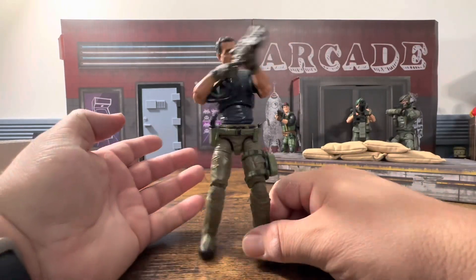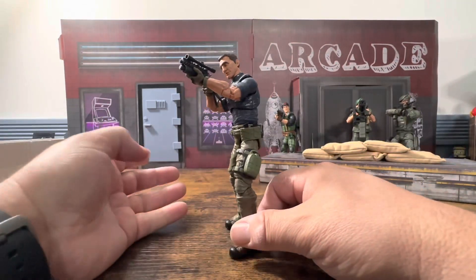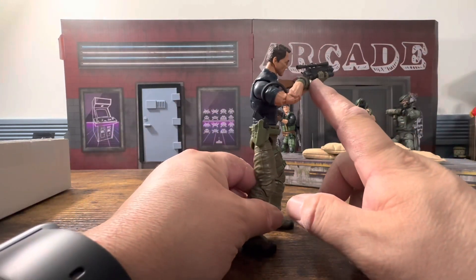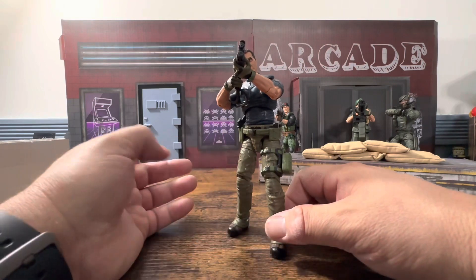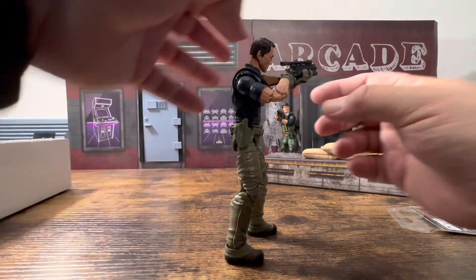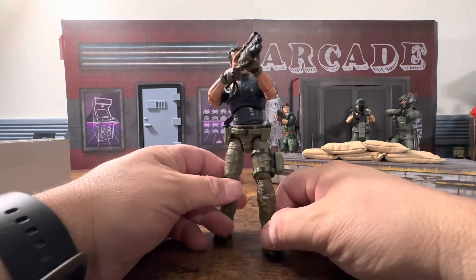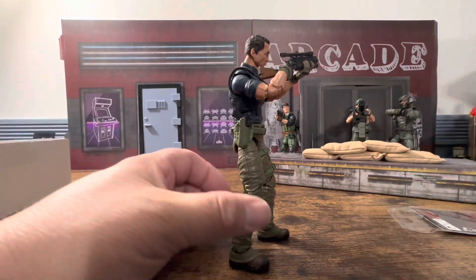You can probably get it into a better pose — get the little stock here — now it looks like he's maybe shooting the six-shooter or the grenade. It's hard to say exactly what it is; this is a mashup. I will say about the Gridiron weapons: if you hold them in their hands too long and they're not straight, they will start to warp. With a shorter weapon it's not as bad, since there's less room to warp. Plus you've got the strap so you can hang it down if he's walking.